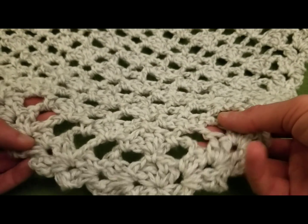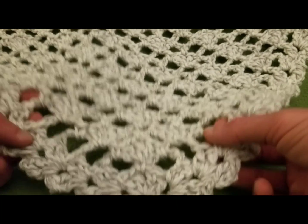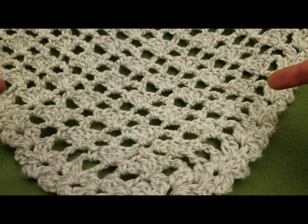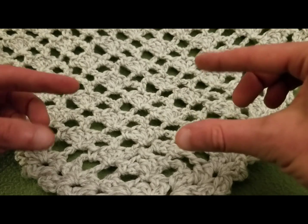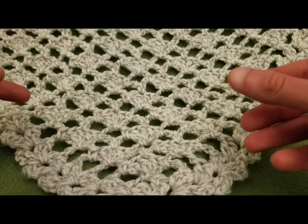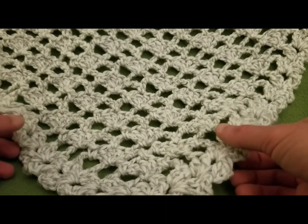Also, you can make this as big or as small as you want to. Now, one more thing to keep in mind is that the length of it, the arm span of it, grows faster than the height. So you're going to essentially need to make it longer than you normally would in order to get the length that you may want. So keep that in mind.